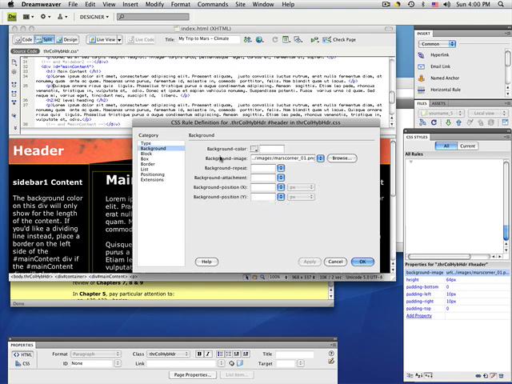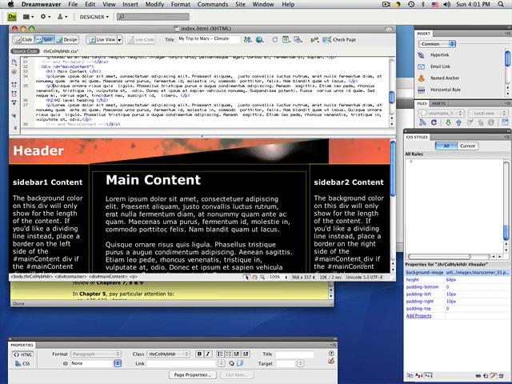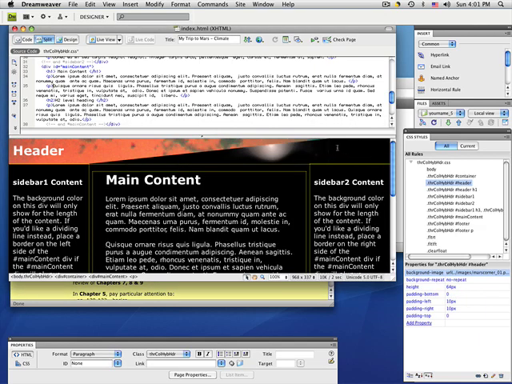Not to repeat. Background image. By default, it'll just repeat X and Y, side to side, top to bottom. Repeat, repeat, repeat. We'll say no repeat. Pow. And then that far image goes away. We get just the blackness of space.